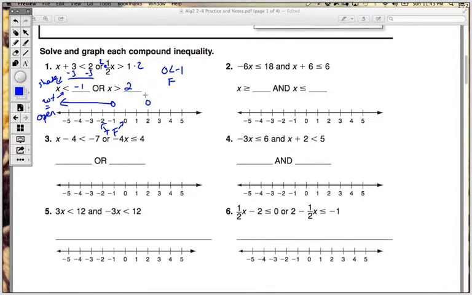Same thing would happen for the other part. x is bigger than 2, which is the same thing as saying 2 is less than x. I don't know how specific you want to get on whether the arrow is pointing to the right or to the left. Just think about it and use some logic. We've got x, and it's big. This side's big, the other side's little. All right, so next one, pretty much the same idea here.